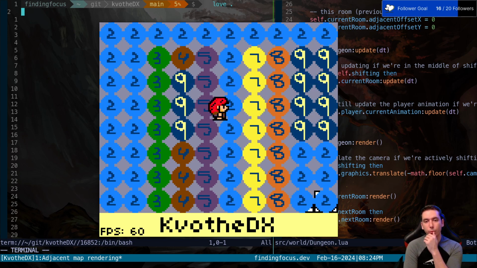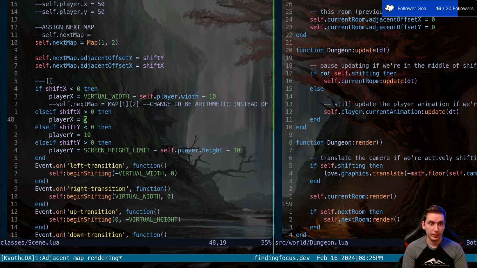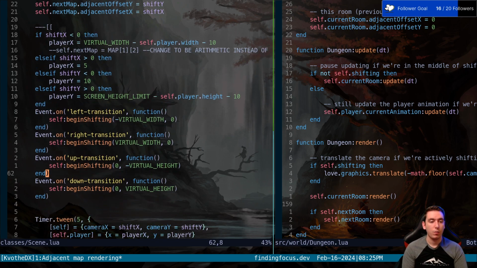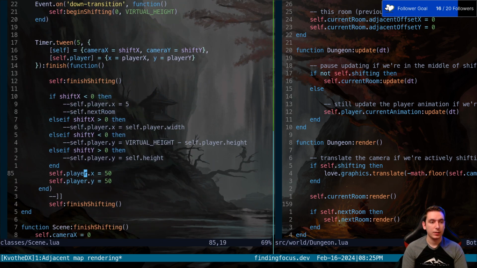So we got the new map. We're shifting our character. What is happening there? I'm confused if we're shifting. I mean, we must be shifting because it's doing all that garbage, but why is it?